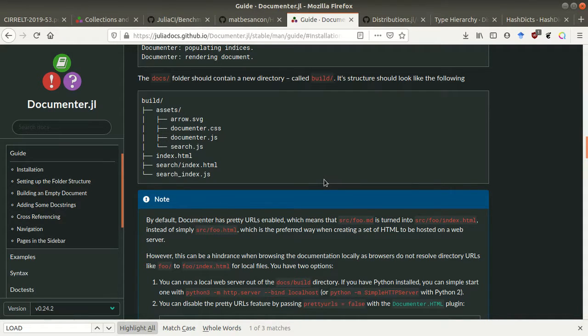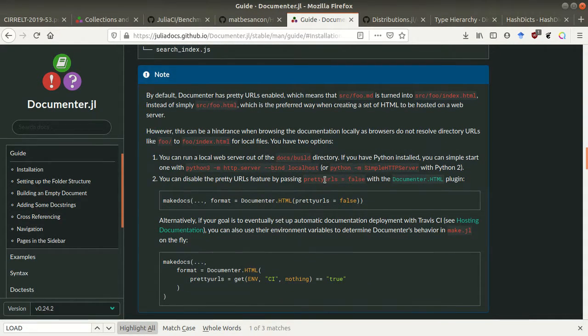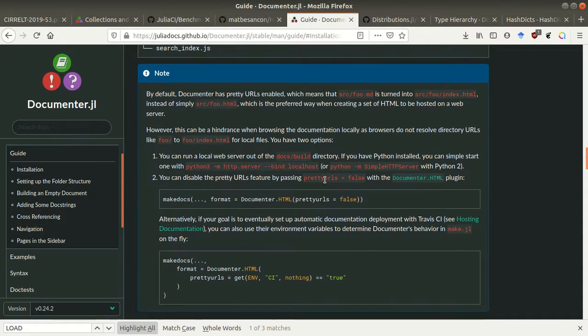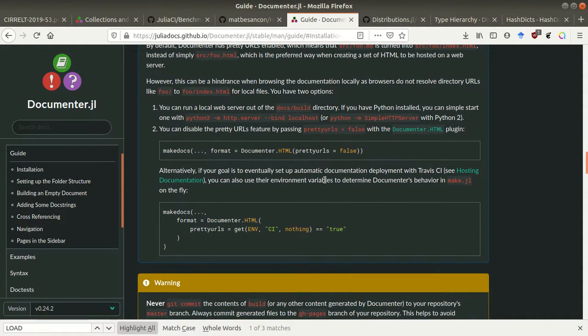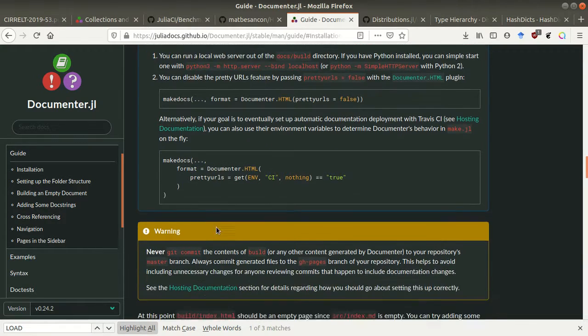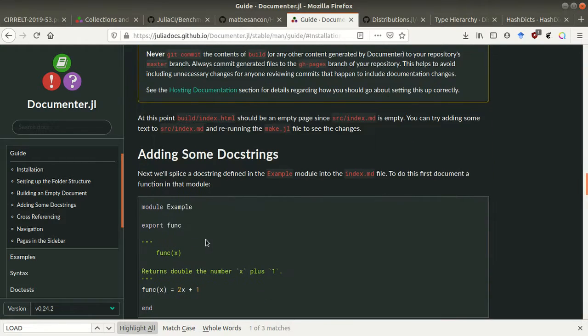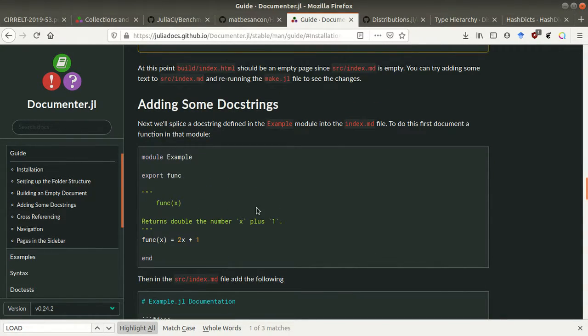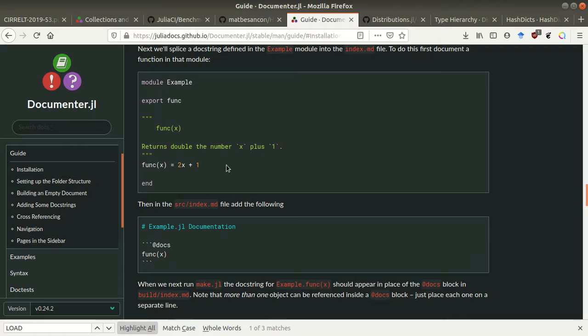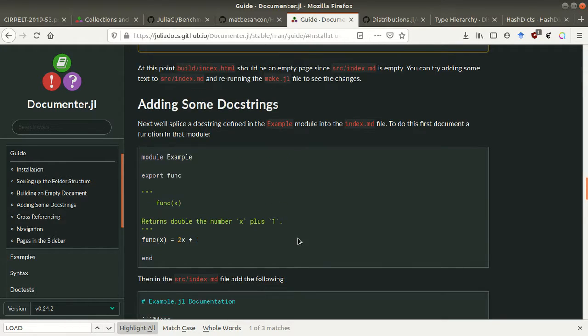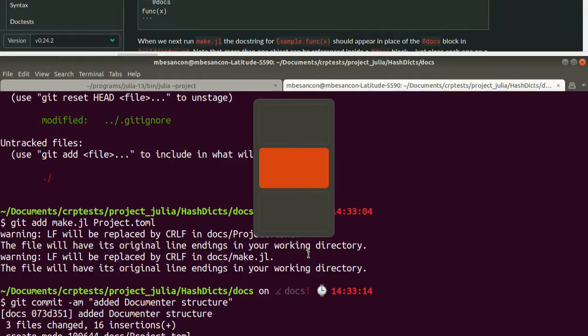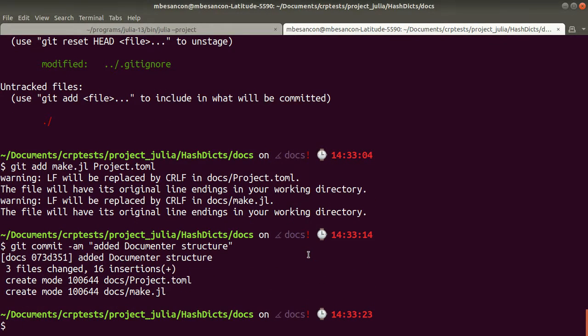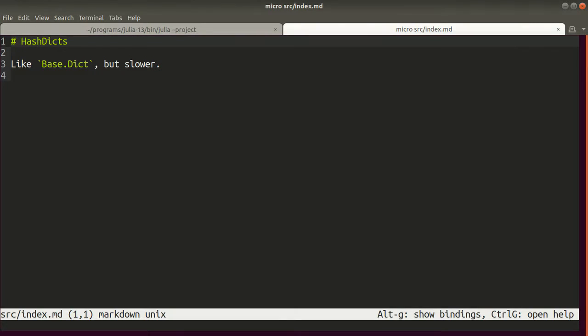And for now, we have to make something a bit more interesting. So this is to modify the defaults for now. We should be fine with not touching any of these. Adding some docstrings. Okay, so we have some docstring for it. Yes, that's what we want. So what we want is the documentation. I guess we just need one page here to describe the different functions we have. So we add this in the index here.